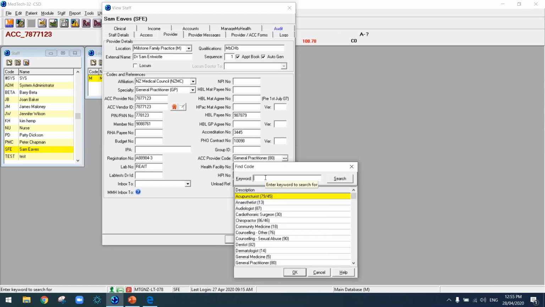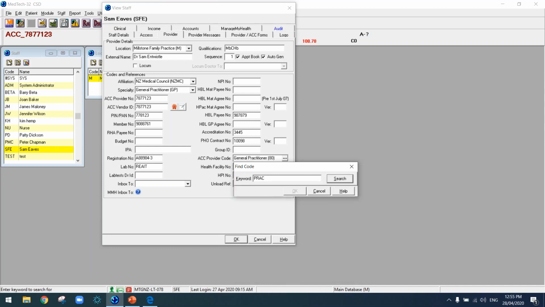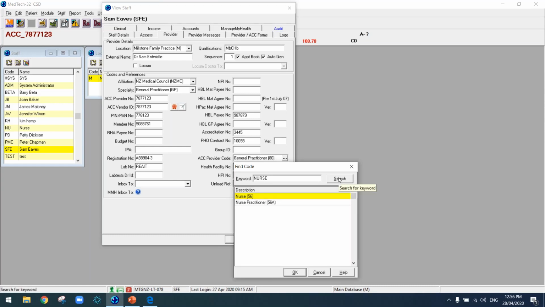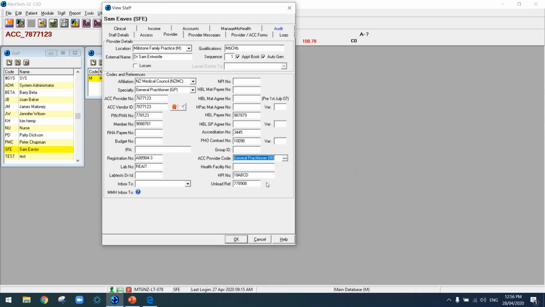Nurse practitioners will have a contract number, which is regulatory contract number 56A. So this is the one. If you use that, that'll be the nurse practitioner contract number. For nurses, this is 56, and for nurse practitioners, it's 56A. So you just have to select that, and if you have a nurse practitioner at your practice, just select that for setting them up.